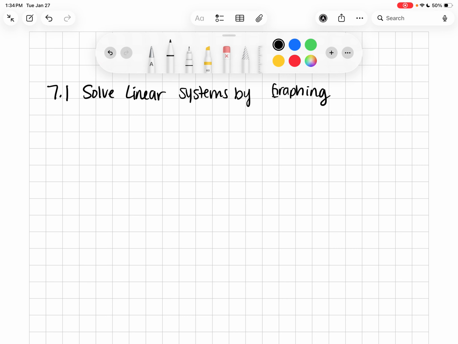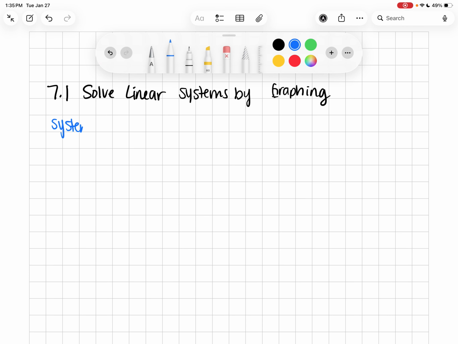Overall, looking at tests, we are doing okay with graphing. The last question on the test, a lot of people graphed incorrectly because it had a negative slope and it was graphed with a positive slope. We do need to make sure we watch that, because if you graph these backwards or incorrectly, you're going to get the wrong answer.